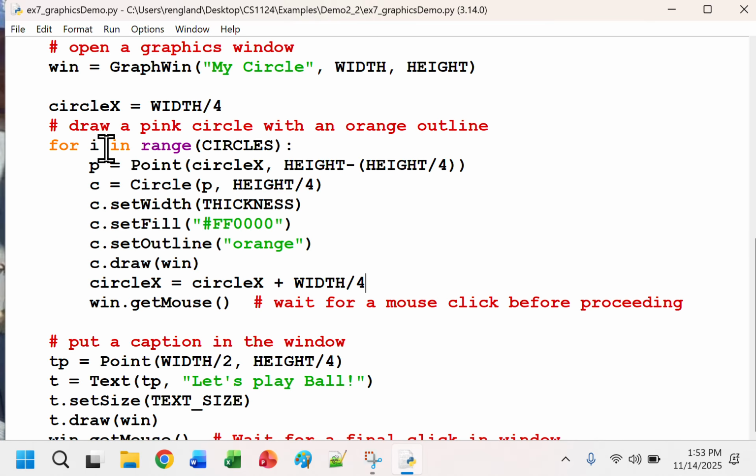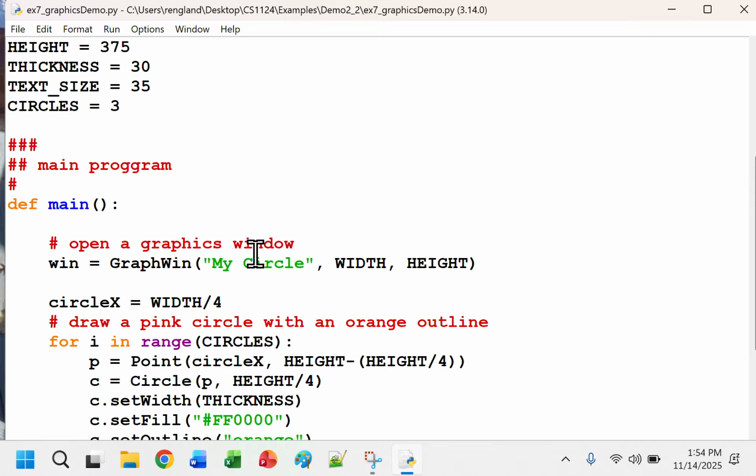I go 0, 1, 2. Yes, it's starting to come back to me. As we went through the for loop of women's basketball teams, we used the loop index to choose a list element. Does that sound familiar at all? We've got to have a list if we're going to choose a list element.